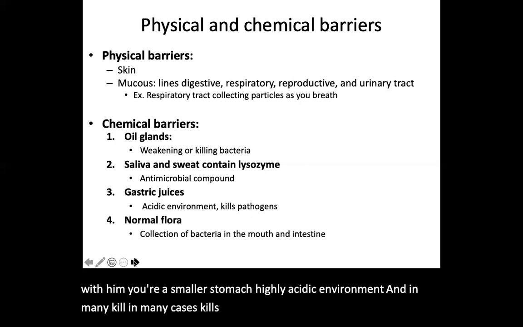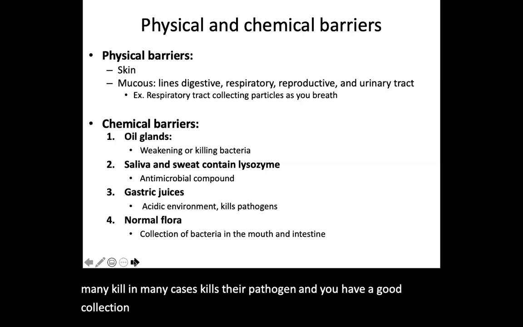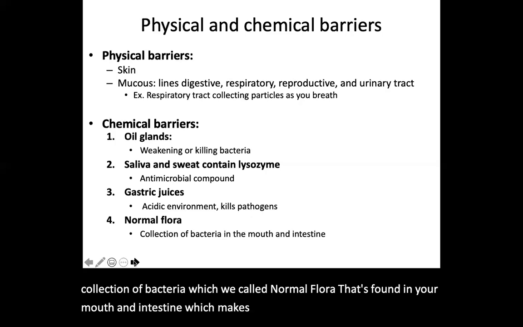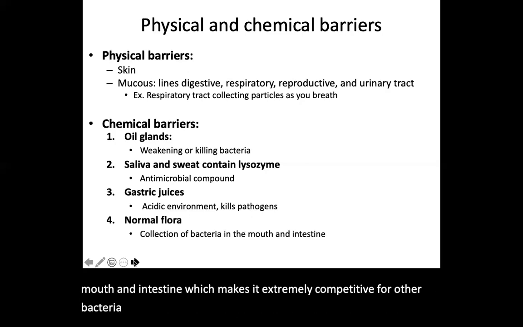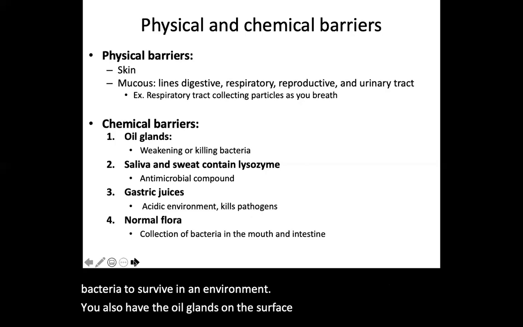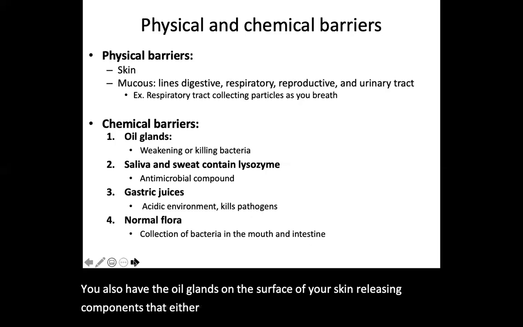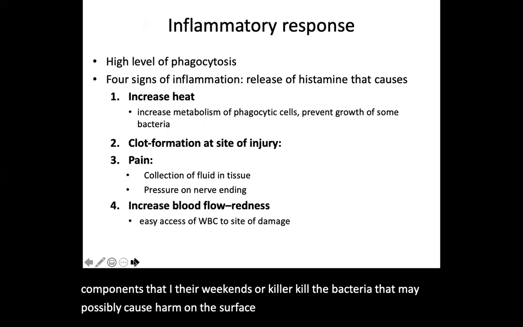You have a good collection of bacteria, which we call normal flora, that's found in your mouth and intestine, which makes it extremely competitive for other bacteria to survive in that environment. You also have the oil glands on the surface of your skin releasing components that either weaken or kill the bacteria that may possibly cause harm on the surface of your body.